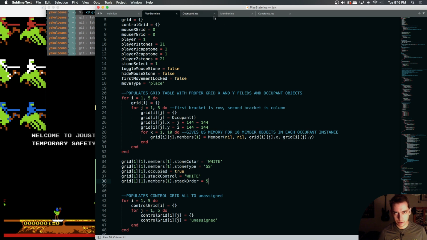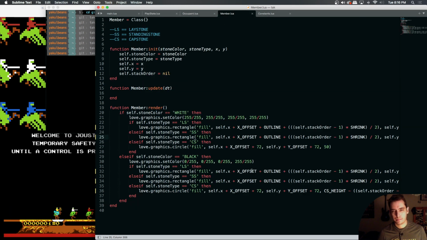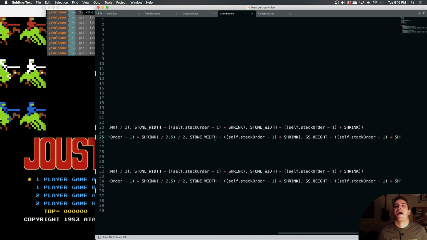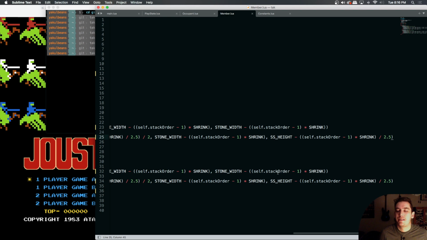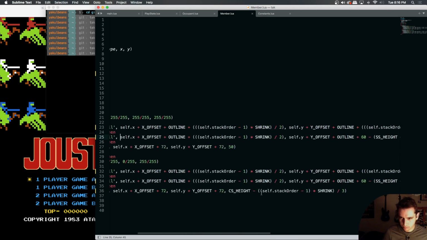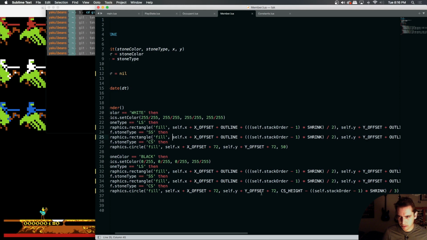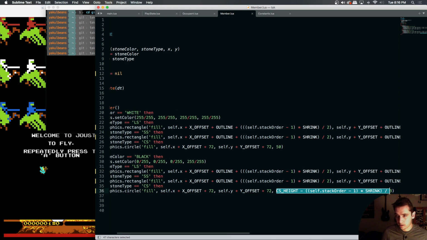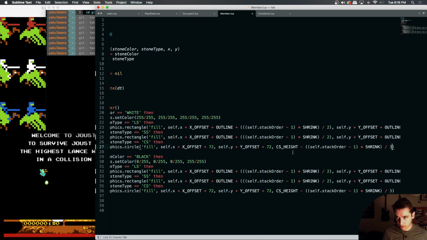Last but not least, this capstone. Okay, so the capstone, all we do is we keep the y offset, we just give the radius, instead of 50, a shrink depending on our stack order.